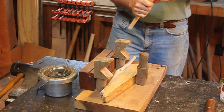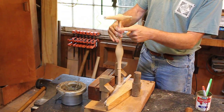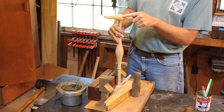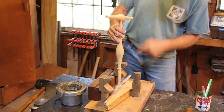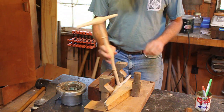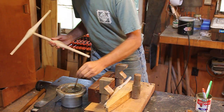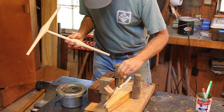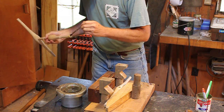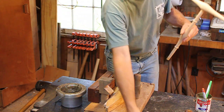Now this one, I can only go in one way. You want to make sure that you're creating a trapezoid, not a parallelogram. But I've also got marks. So, I told you I put the numbers of the leg on what would be the bottom of the stretcher, facing towards the foot. So I just make sure that my numbers are all on the same side because it's not good to make that mistake at all. And as I pound it in, I'm going to be lining them up because you want them parallel. Now I'll use the dead blow.